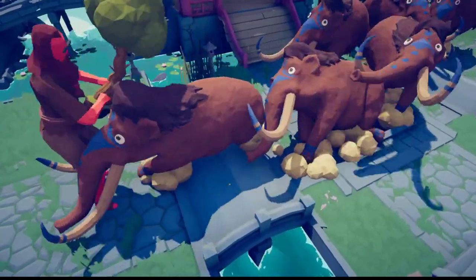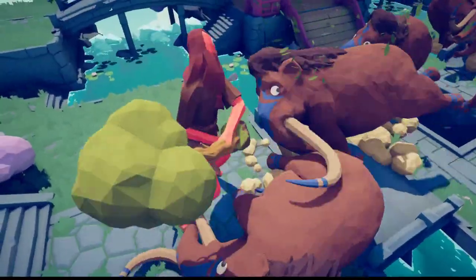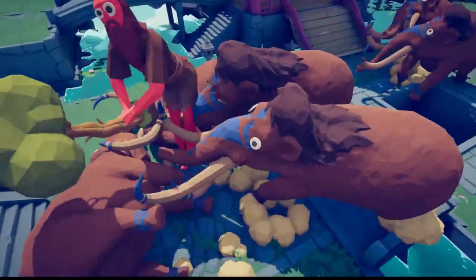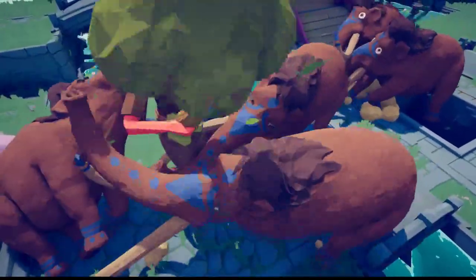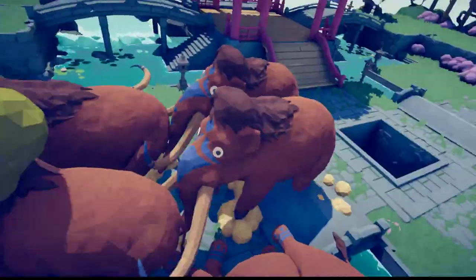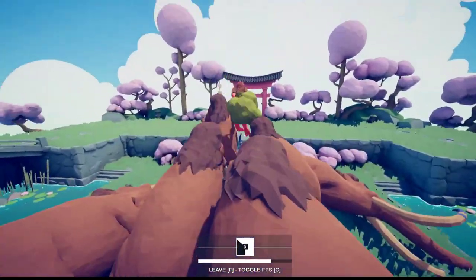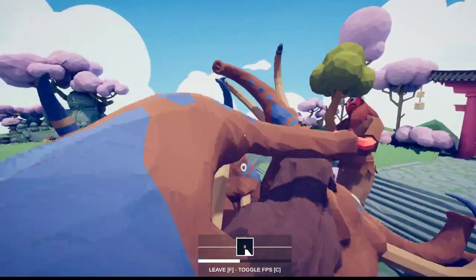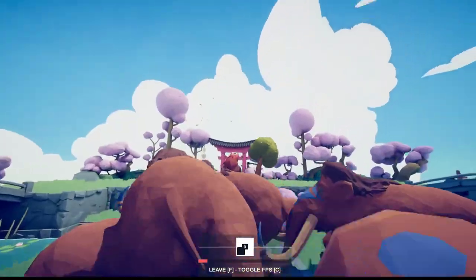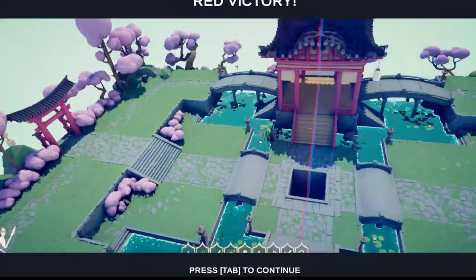Oh my god. Come on, Broccoli Man. Oh. Come on, I believe in you. I believe in you, Broccoli Man. Press F on a unit. Yes, we can possess them. Come on. Oh my god. Let's do it. Ooh, Broccoli Man still wins.